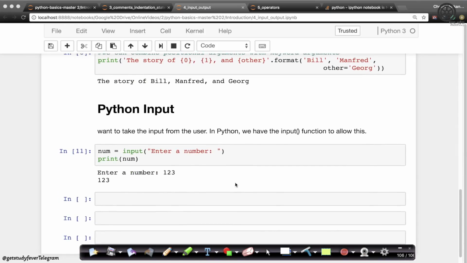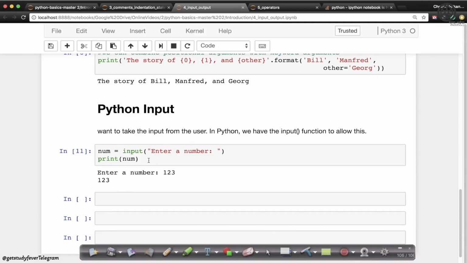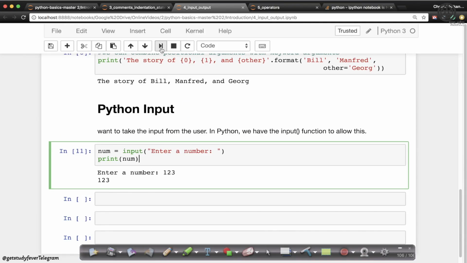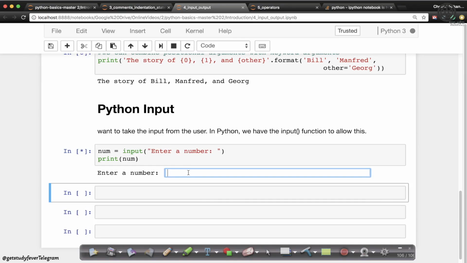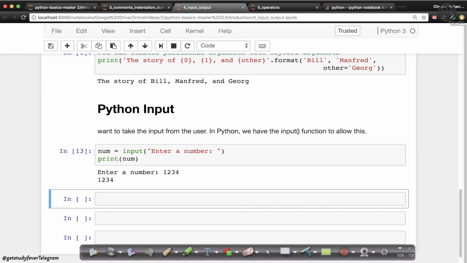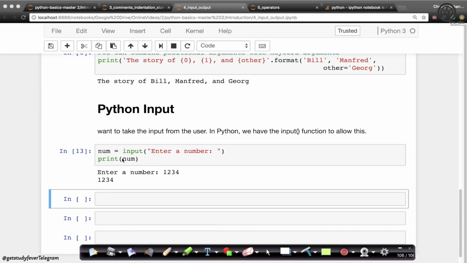Now let's look at input. We have understood how to format our output. We have understood the simple print command. Here is a fun part. I think I'll have to run this. So let me quickly run this. What you get here is a box which says enter a number. Suppose I say 1, 2, 3, 4 and enter, voila, it just prints my number. That's what the code is. The input function in Python gives you the text box that we just saw, where you can enter some value, and we can assign that value to a variable called num, or to any variable basically. In this case, we assigned it to num. This is the basics of very basic input and output in Python.